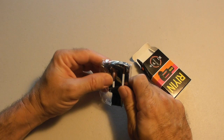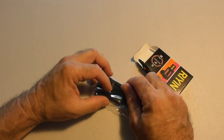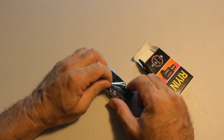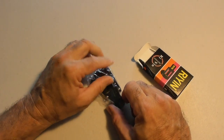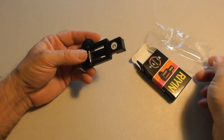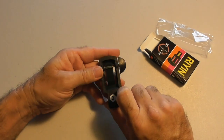Now why would you want to do that? Sometimes I'll be playing the clarinet and it just splits off at the end — why go out and buy a new reed? They're not that expensive, but I thought maybe I'd get this thing and try it out. It's supposed to put a better edge on the reed and maybe I'll be able to save a couple reeds and save myself some money over the long run.